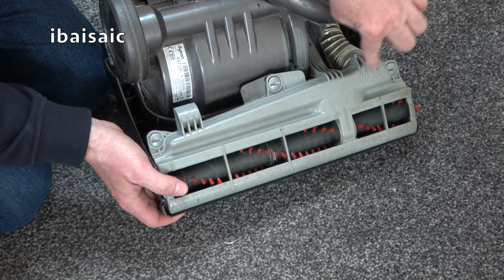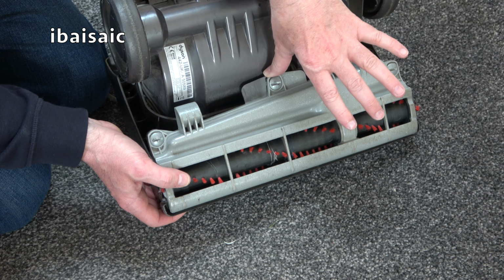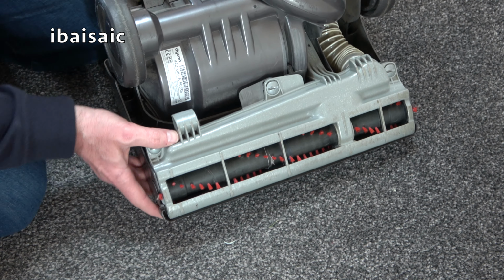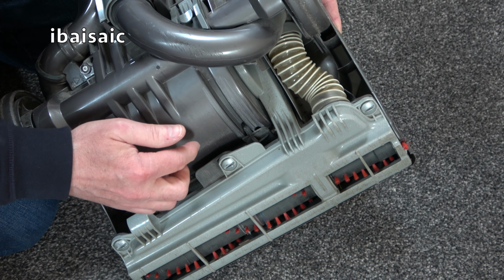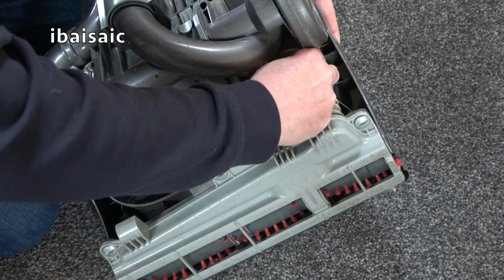It's definitely been off though. I think this is just a belt driven. I don't know if it's two belts or one. I think it's just a single belt because this is a non-clutched model. This is another area. There's definitely something loose. This is another, the internal hose here can split.